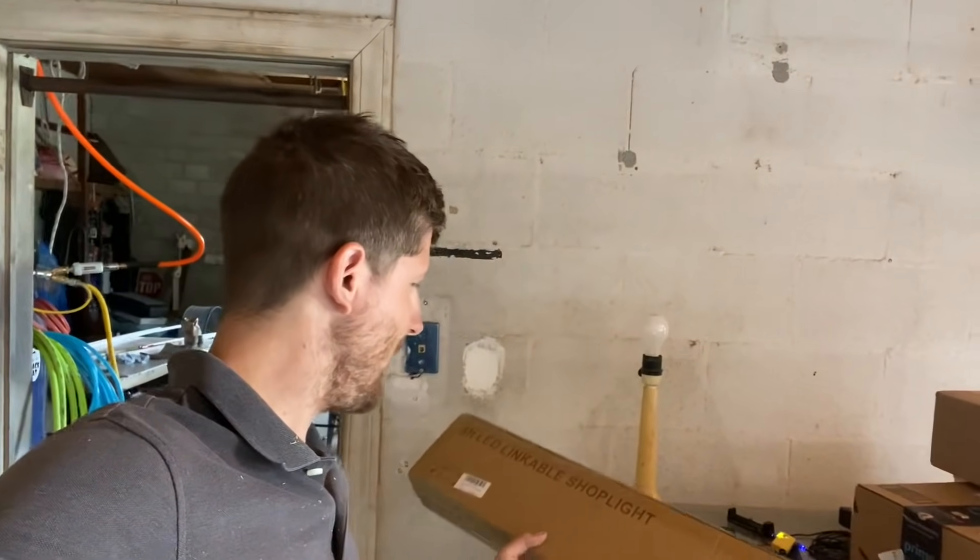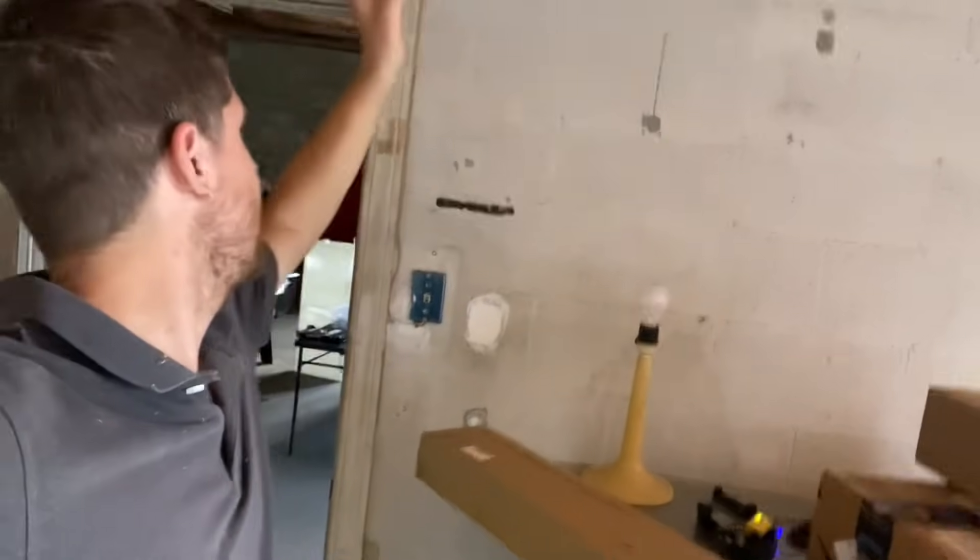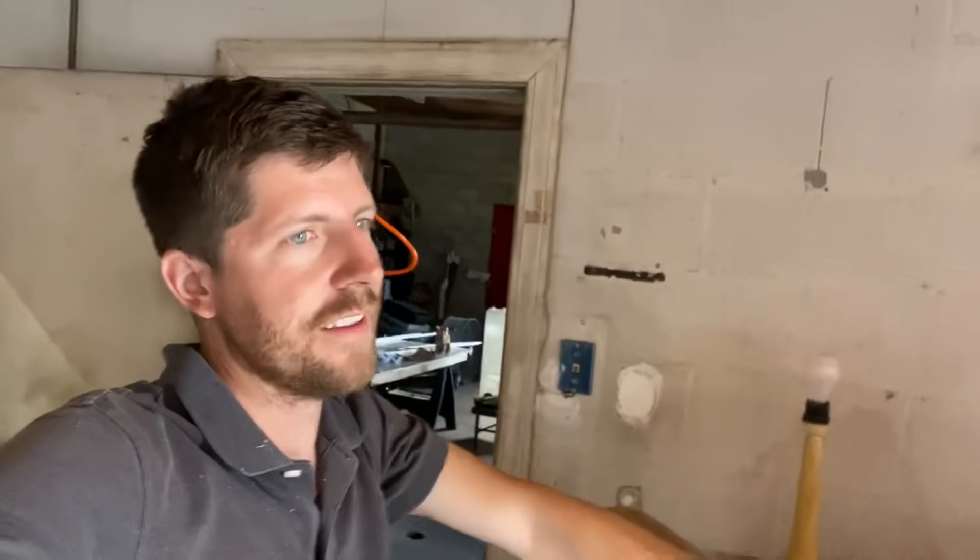Alright, mail time for today. I got LED light strips to go in the attic, and I want to do that because I'm renting the place out and I'm going to be moving a lot of my stuff up into the attic that I'm storing here, and it would be nice to have some light up there when I do that.